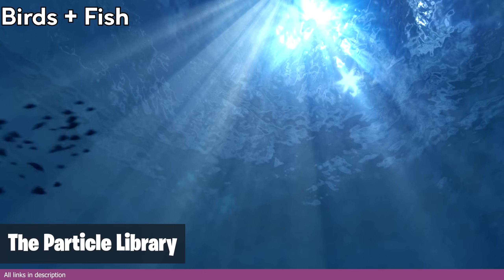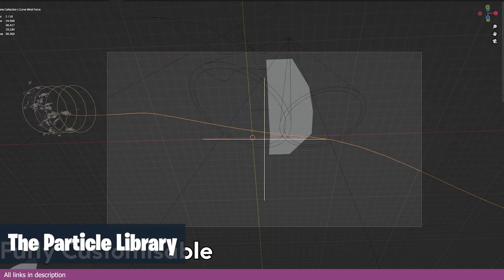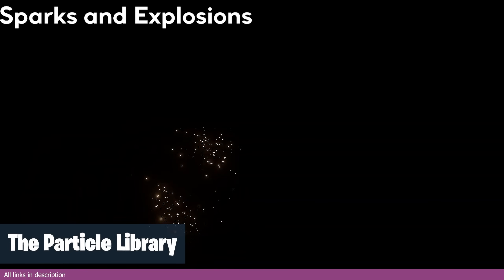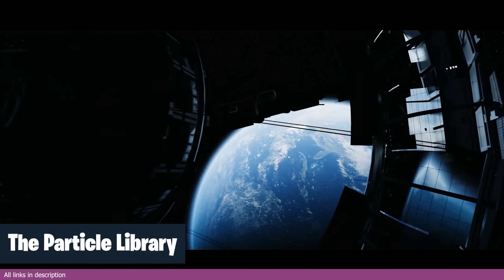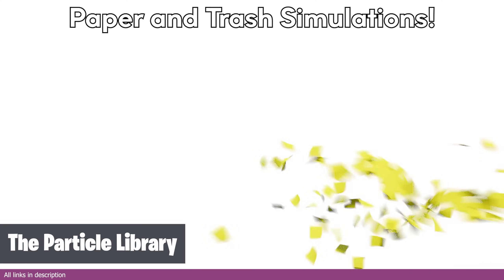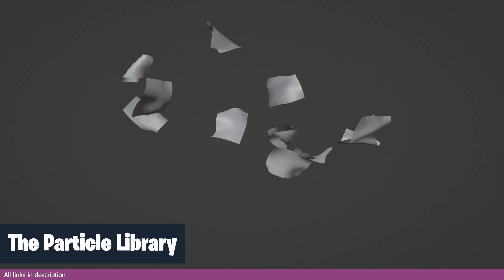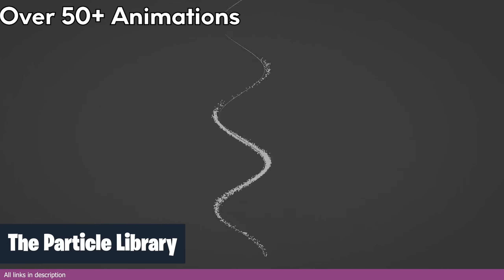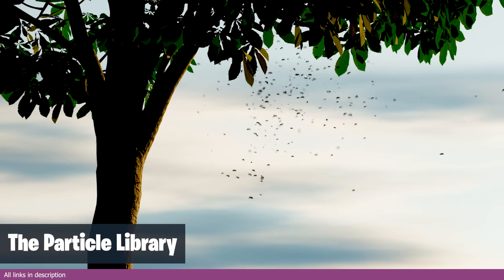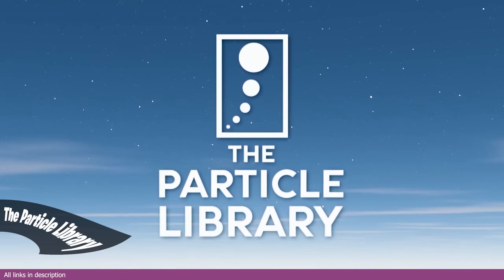If you're trying to animate a bunch of objects with similar behavior, you can try animating them using particle physics. Blender comes with its own powerful particle system, but like anything in Blender you have to start from scratch, which can be time consuming. A quicker solution is the Particle Library add-on, which comes with templates for smoke, sparks, birds, papers, leaves, rain and just about anything you'll need for your film. The add-on also includes a library of animated animals, insects and birds for more variations.